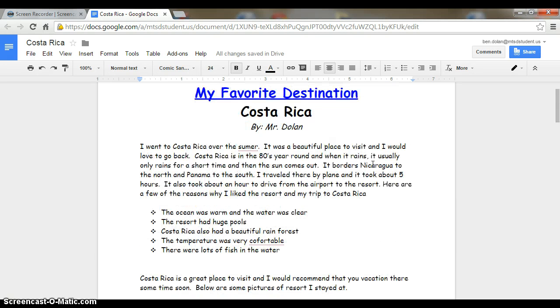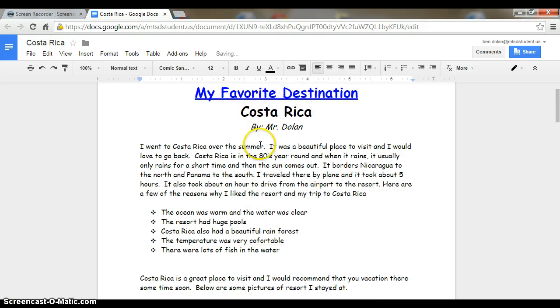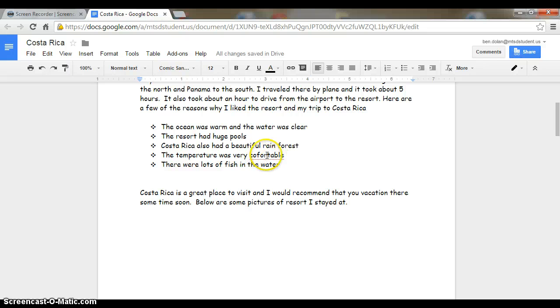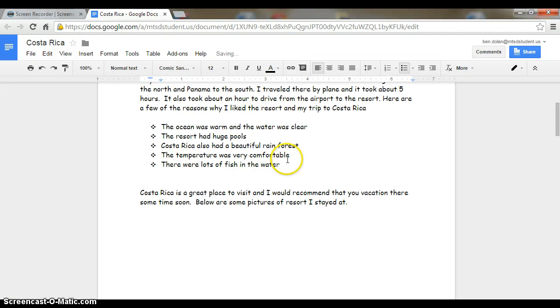So my document's coming along, but I do notice that I have a few things underlined. That means that either it's not in the dictionary or it's misspelled. So what I can do anytime that I see one of these underlinings, I can use my right mouse button and right click. If I'm lucky, I will get a couple suggestions. In this case, it has summer here. So I'm going to click summer. That's the correct spelling. I'm going to move down. Here I have another misspelled word. I'm going to right click and I'm going to choose comfortable. We're just missing the M.